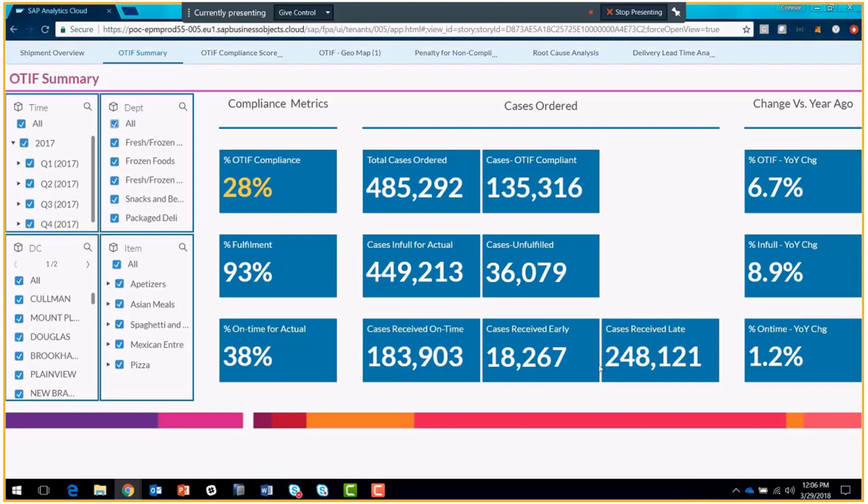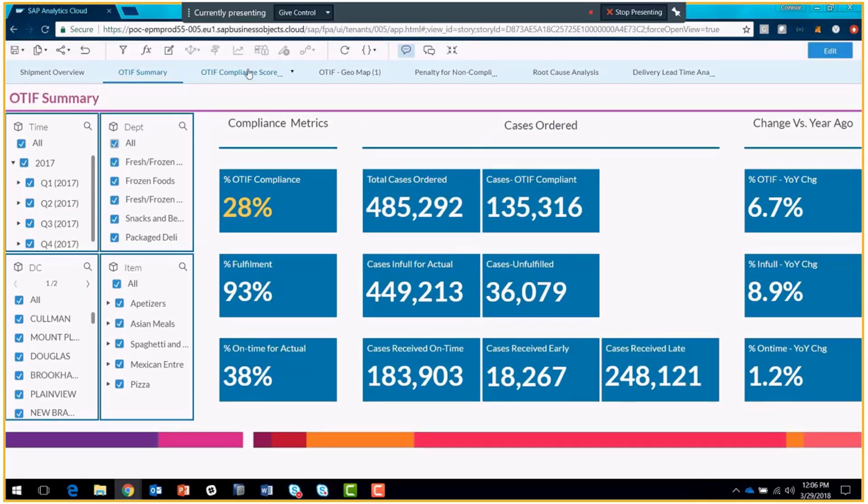That's a problem. Now that we know that's a problem, I think later on in Connor's demonstration, we're going to find out what the primary cause of the late shipments is so that action can be taken to correct it. Thanks, Connor.